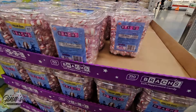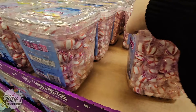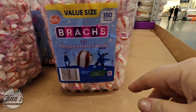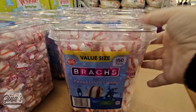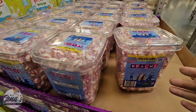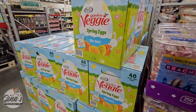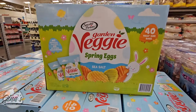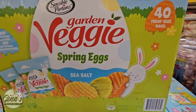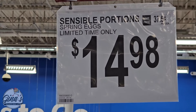Here's another new item. Normally you'd only see this during the holidays, but these are really good — Brock's Soft Peppermint Candy. You're getting 350 pieces, individually wrapped, for $14.98. Right next to it, we have the Guarded Veggie Spring Eggs in Sea Salt. These are so cute — I like that they're in the shape of eggs. You're getting 40 treat-sized bags, perfect for springtime, for $14.98.